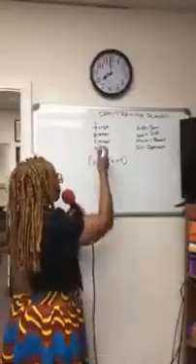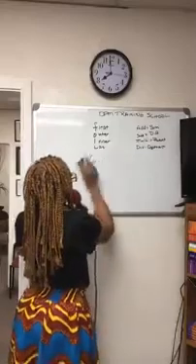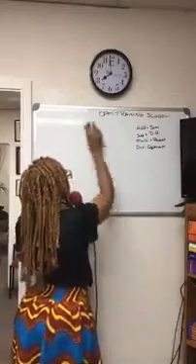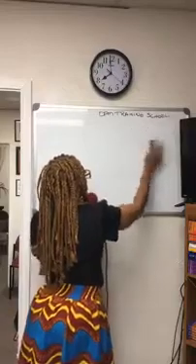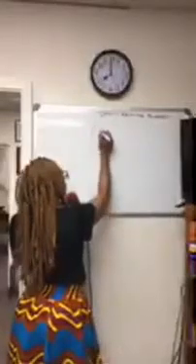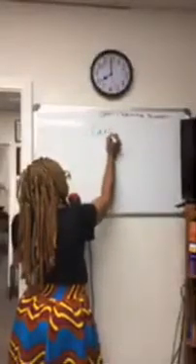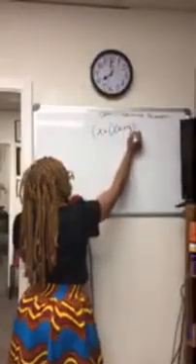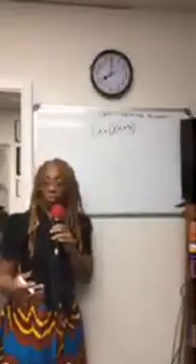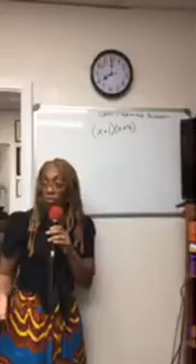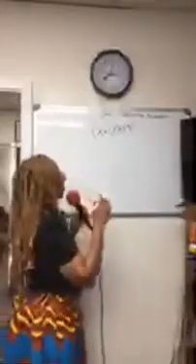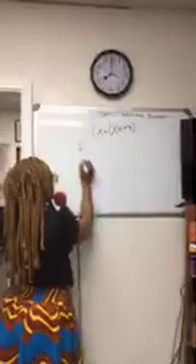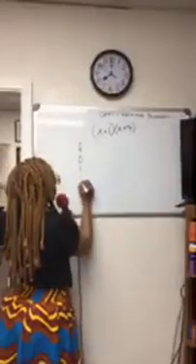And we're going to do so with first, outer, inner, and last. So I'm going to erase this and put it up top so I can write it large enough so everyone can see it, even on video. So our first one is x plus 1 times x plus 4, right? So now we're going to get the product of these 2 binomials, or 2 terms, or 2 brackets. So we're going to use the FOIL method, first, the outer, the inner, and the last.